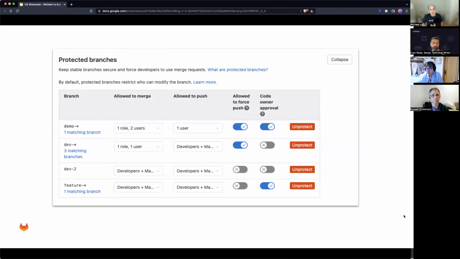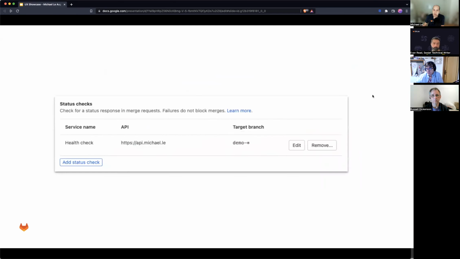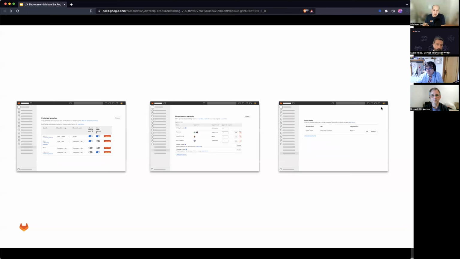So branch rules is the area that we're focusing on, and branch rules is actually a new term that we coined, and it's the encapsulation of rules such as protected branches, merge request approvals, status checks, and all of these types of rules and settings are actually centered around one thing: branches. And from a previous design exploration and research, we found out that it actually made sense to users to organize all of these settings and rules that are targeted around branches to be organized with branches.